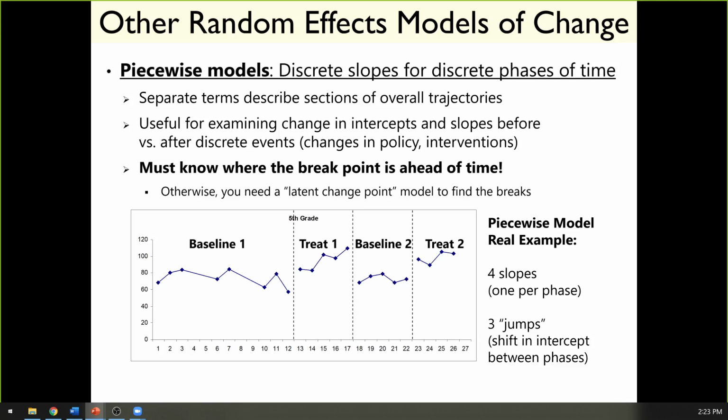And in this case, you know when the doctor's appointment was in which this information was conveyed, right? That doesn't have to be the same occasion for each person, but you do have to know when that was. So that is the critical thing here. To fit these models yourself, you must know where the breakpoint is. So in such a design, you would align the data such that time zero, the easiest thing to do, would be when the diagnosis was given, and then you would have one slope operating through the negative part of time and one slope operating through the positive part of time.